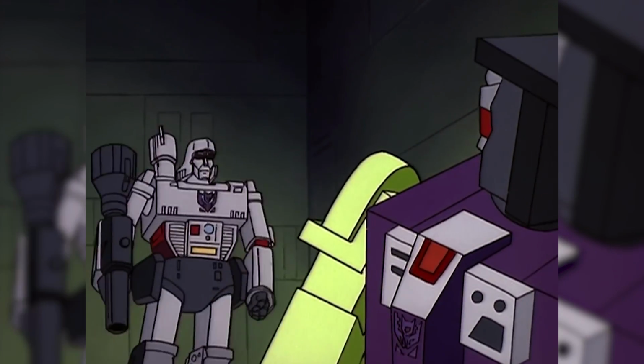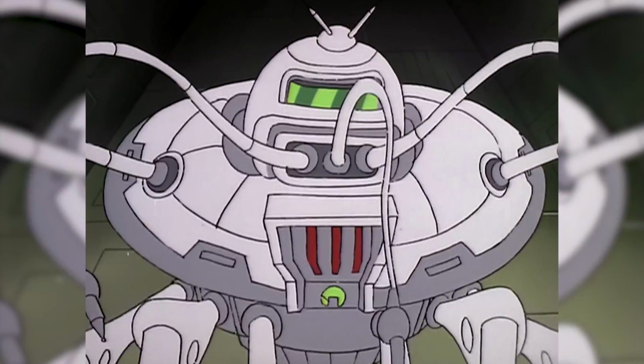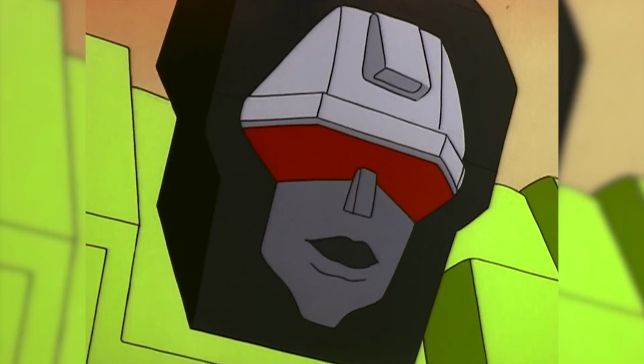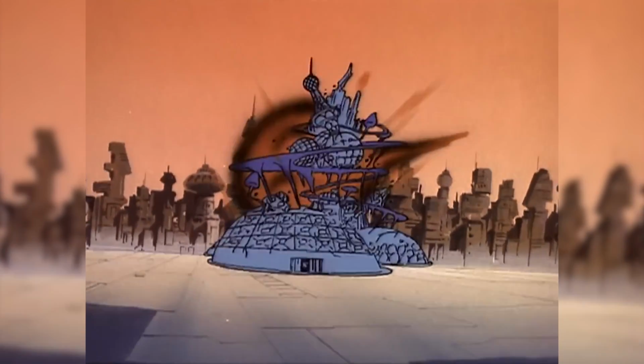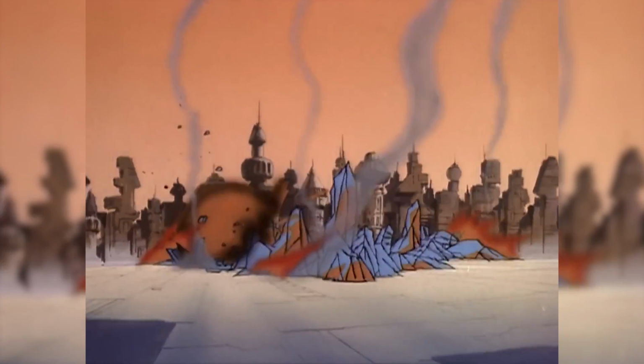However, the Constructicons were struck by Megatron's Robo Smasher and transformed into Decepticons. Omega was persuaded to leave his station to help protect another city by the now evil Constructicons, who pledged to watch after the city in his place. To Omega Supreme's dismay, they inhabited the Crystal City. After he left, he kidnapped them and attempted to revert the builders into Autobots.